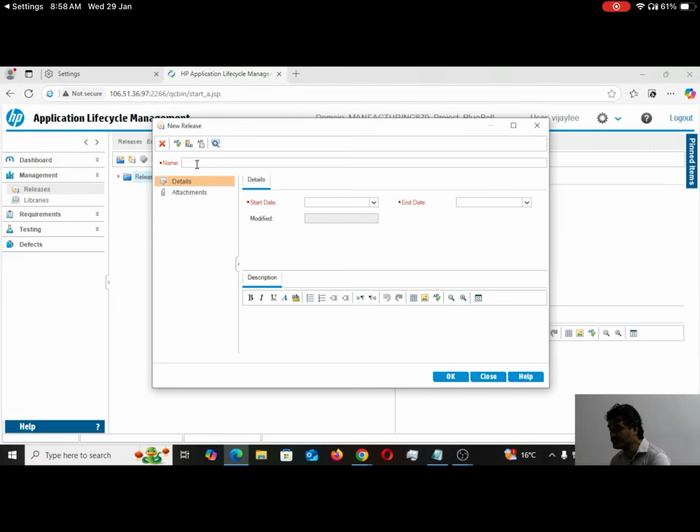In the new release page, I should enter the release name. There is a name text field. Release name is nothing but the sprint name. I can enter normally, like sprint 1. There is no rule on how to enter a sprint name, it depends on the team. Or, personally my own idea: I'll give the sprint start date and sprint end date as the name. It looks like some James Bond secret code. I love that.